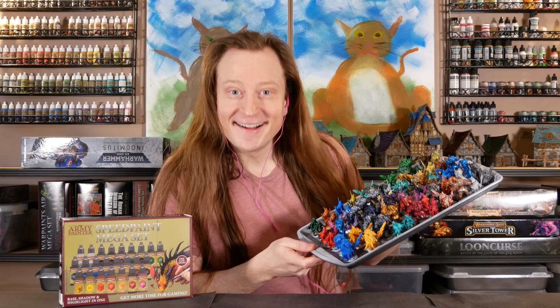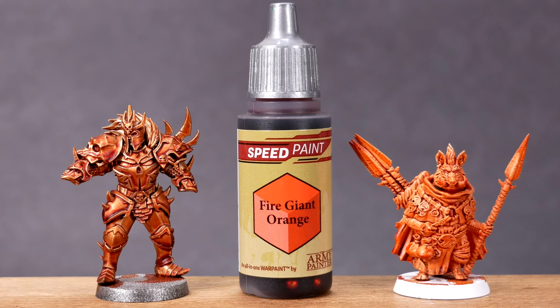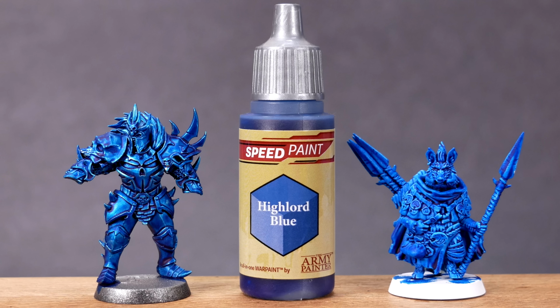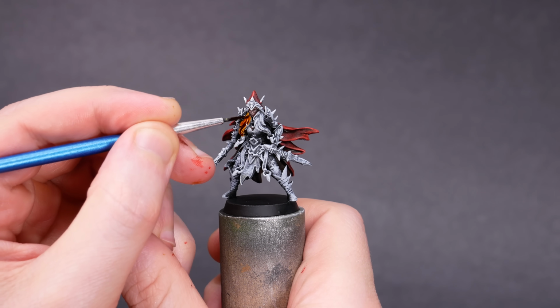In a previous video, I made a whole bunch of monochrome test models to check out these colors and see how they looked over different base coats. As I mentioned in that video, Army Painter sent me a sample of Speedpaint ahead of release, but I'm under no obligations.